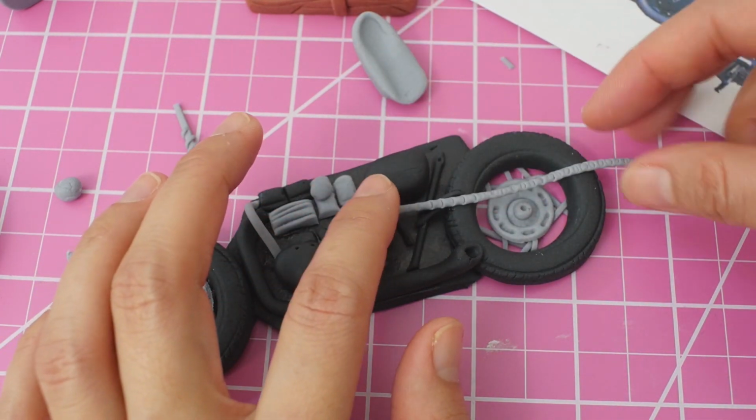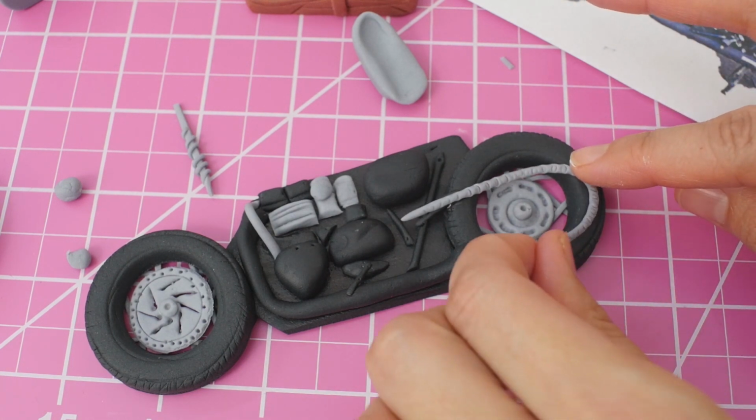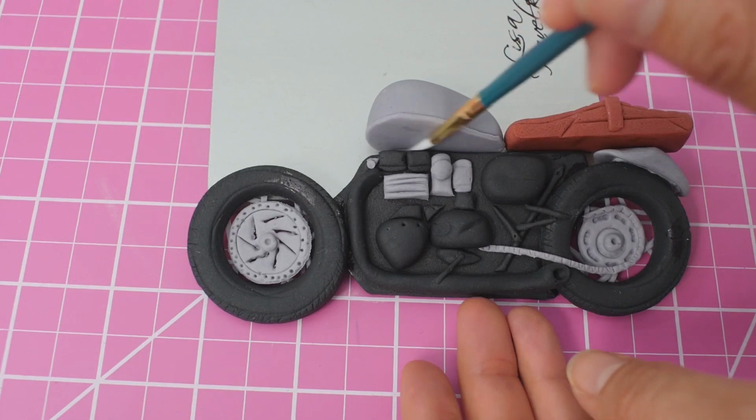Another note is that it may take a few hours for everything to completely dry and harden. I recommend leaving the topper out overnight.